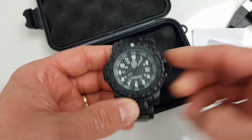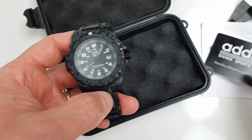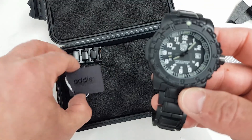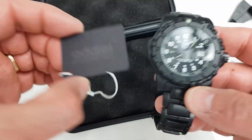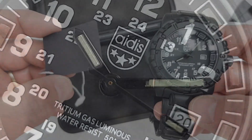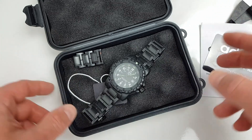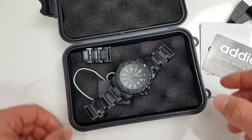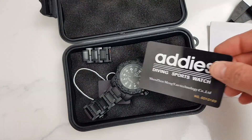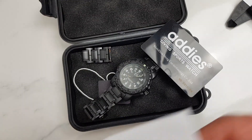The watch proclaims to be a diving watch, but at 50-meter water resistance I cannot take this seriously. And then there's the name — is it 'Eddies' or 'Ades' as it says on the dial? At this price point I'm not sure it matters, though we wouldn't expect this kind of inconsistency from Casio watches that cost less than $20. Please let me know your thoughts in the comments.